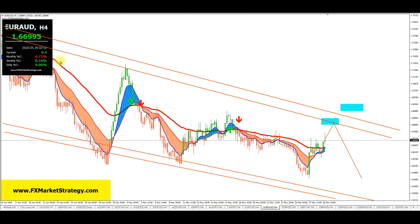Euro Australian is the same scenario. It's going in an upward and downward channel. Beautiful. We have been making really good money in all the sales. I have mentioned before, guys, take only the sales and avoid any buy. So if you didn't join this buy, that's fine. Wait, we want to get up here or there, either one. But watch out, possibly we may reach here again. If the Australian is really weak tomorrow and next week, then your Euro Australian may get back to 1.68 something. Don't buy it. It's too late to buy now. So just wait. We're going to have a beautiful sell right here, either here or there. So this is the plan.